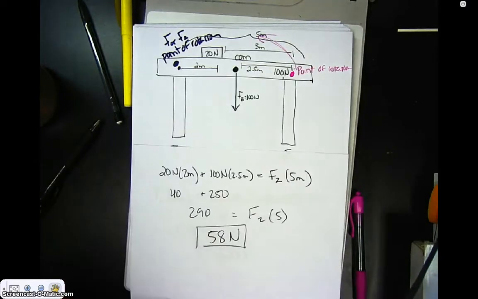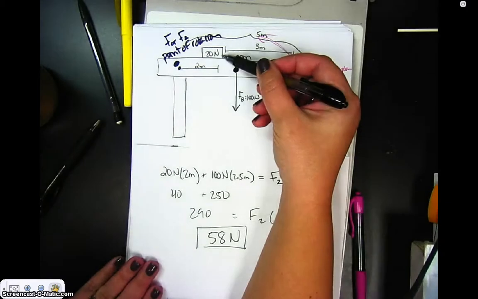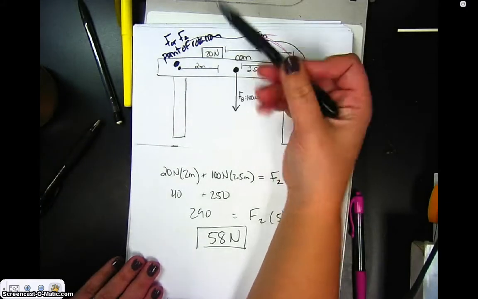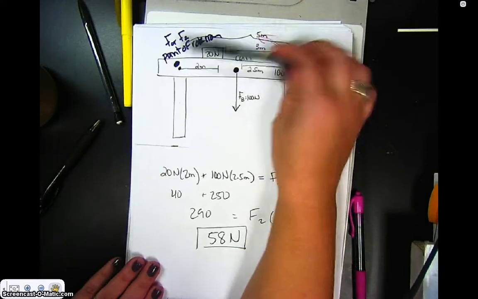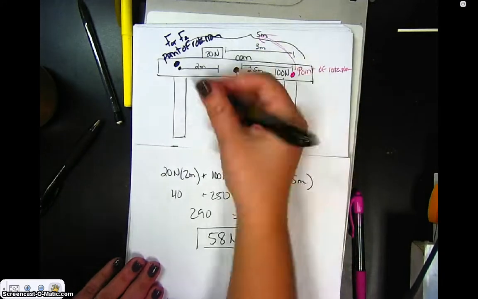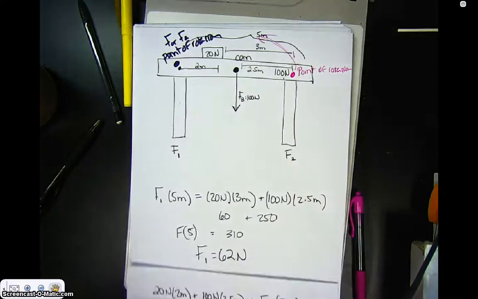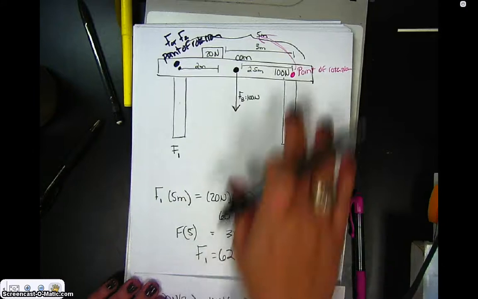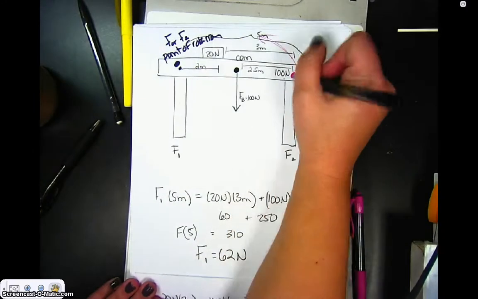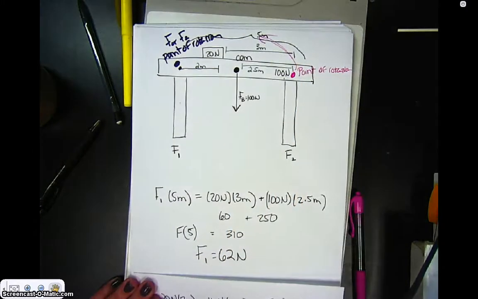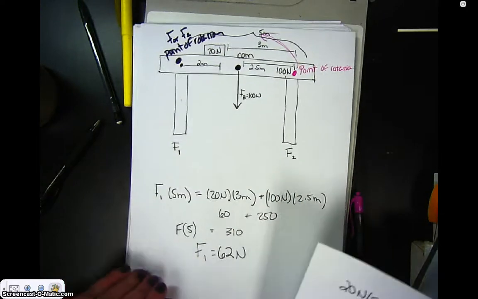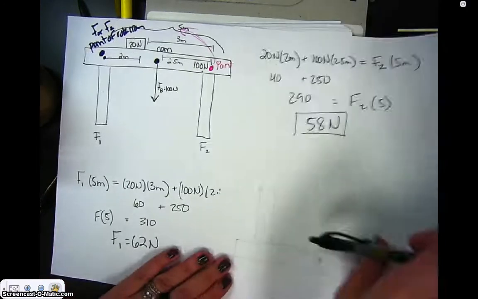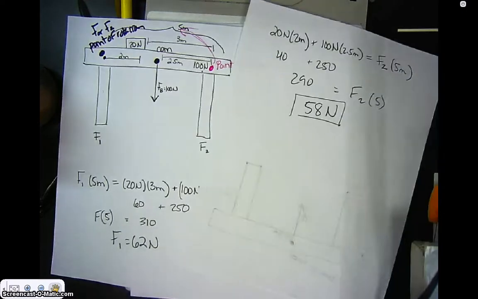Now, let's take a second and think about whether that really makes sense. The weight of this box is closer over to this leg. So it makes sense that when we include both the table and this box, you'd be pushing down harder on this leg. Hence the first force is greater than the second force, because this box is way over here to the left and is not going to be exerting quite as much force over here. So that is just an example, and hopefully it will help you solve some problems where we're looking at more complicated torque and involving beams with masses and things like that.